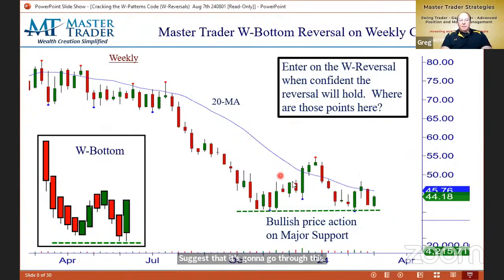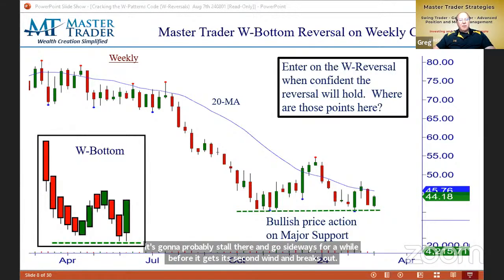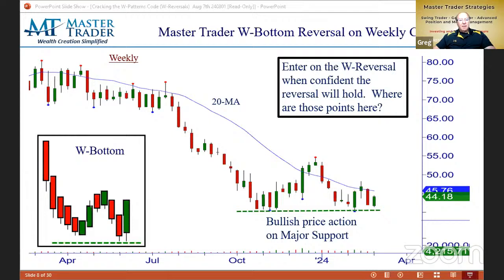And think about the psychology. Could anybody imagine the psychology of the V versus the rounding? Kind of gets into a deeper discussion. You got to think about it, and we got a limited amount of time, so I'll just tell you. Every pattern means something about the participants. So if prices came off of the first low, and then started going sideways, that would tell us that traders have become more bullish even after such a decline.